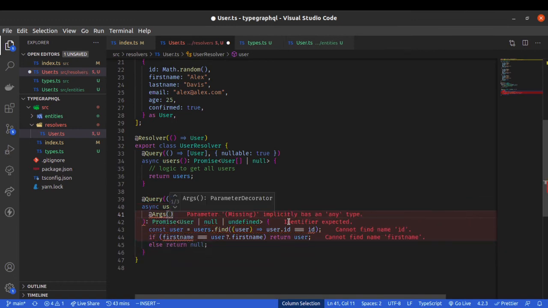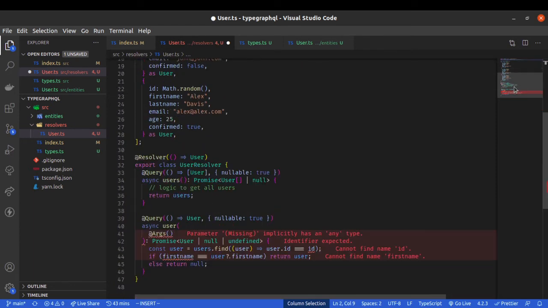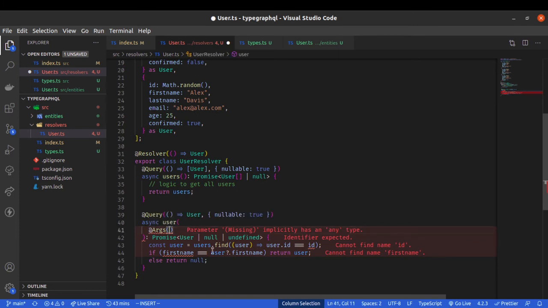Okay. That's the decorator Args, importing Args from TypeGraphQL. I don't think we need this arg anymore. So this Args, then passing what we need.